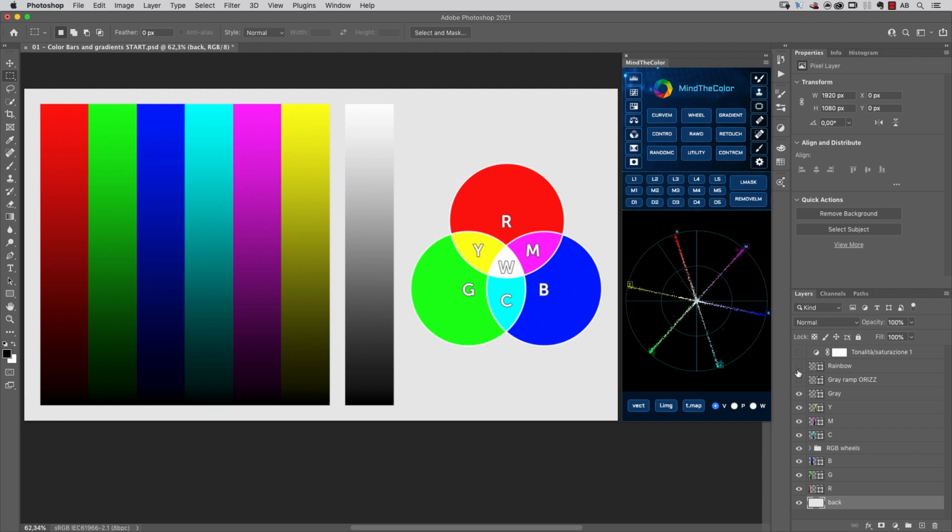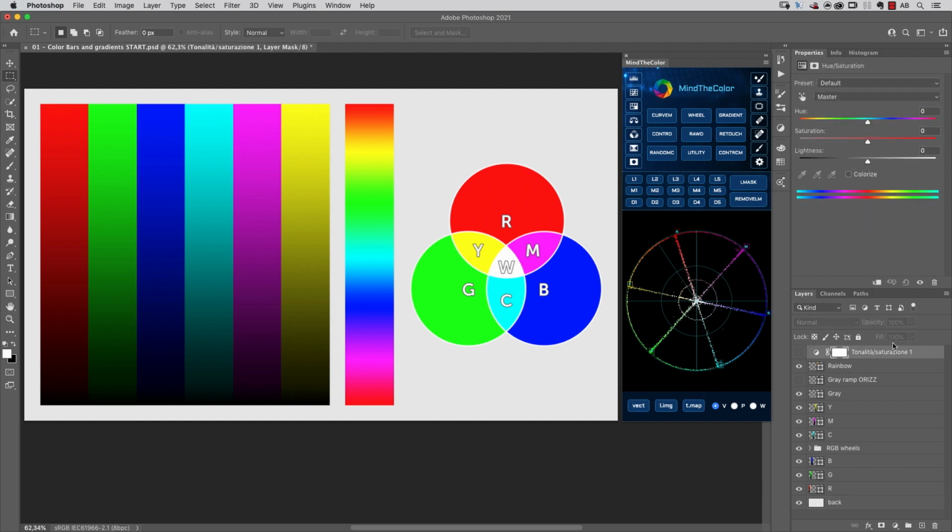And if I turn on this rainbow gradient that goes from the red through the yellow, green, cyan, blue, and so on, back to the red, and I click on the Vector button again, now this rainbow gradient is represented by the circle going from the red reference through the yellow, green, cyan, blue, magenta, and back to the red.